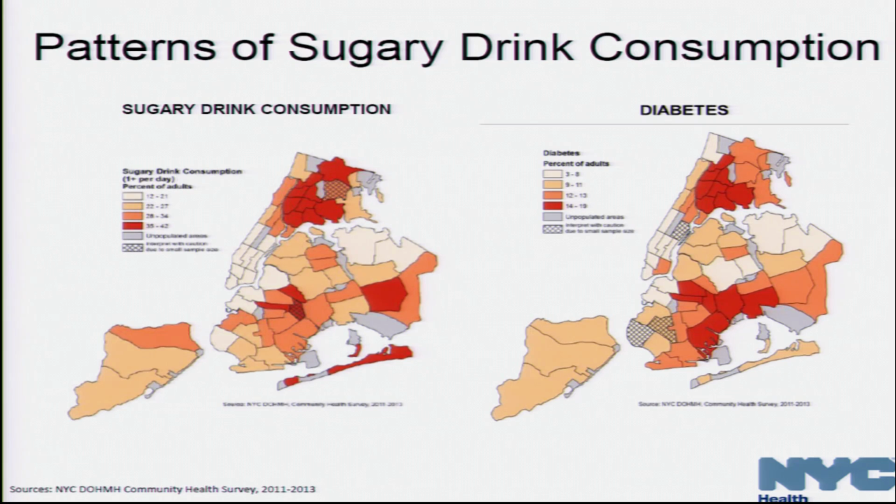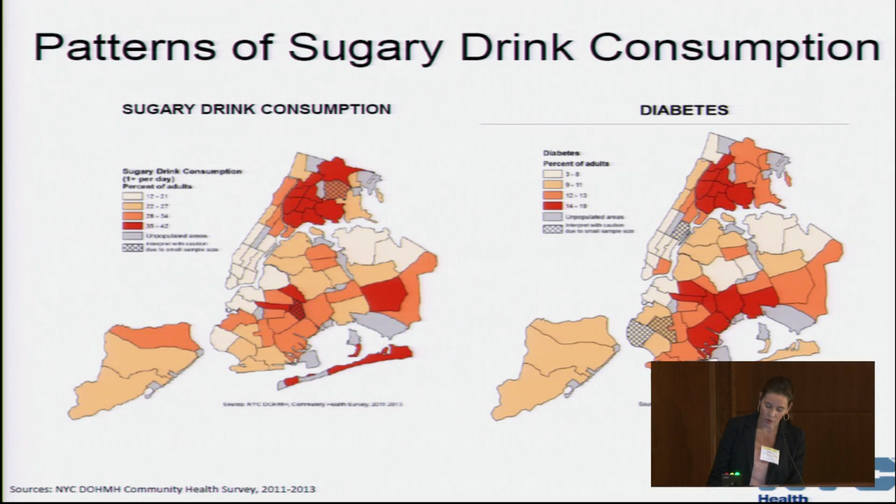Digging a little bit deeper into this, we know that if we look at patterns of sugary drink consumption, we also see that all neighborhoods are not the same. These maps are showing that in the darker red areas, we have neighborhoods that have higher rates of the population reporting drinking one or more sugary drink per day. The darkest red areas on the map have rates of 35 to 42% of adults reporting drinking one or more sugary drink per day. And then similarly with diabetes, the highest rates are in the areas that are the darkest on the map. So taken together, all of this makes plain that we can't really look at any one risk factor in isolation. We have to consider the larger societal context and structural factors that contribute to the disparities we're striving to address.